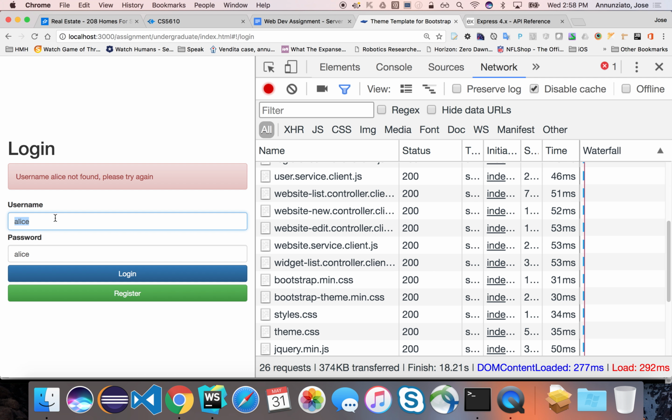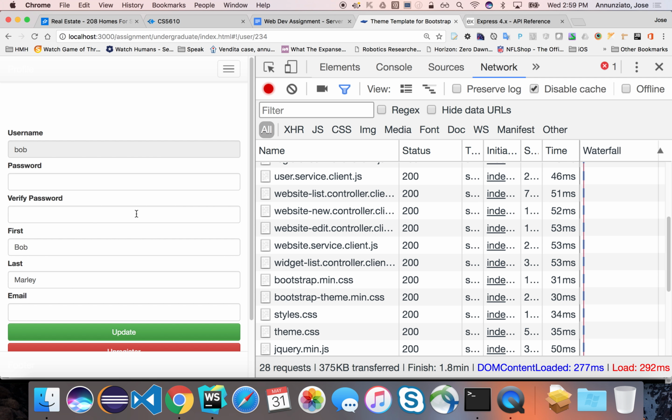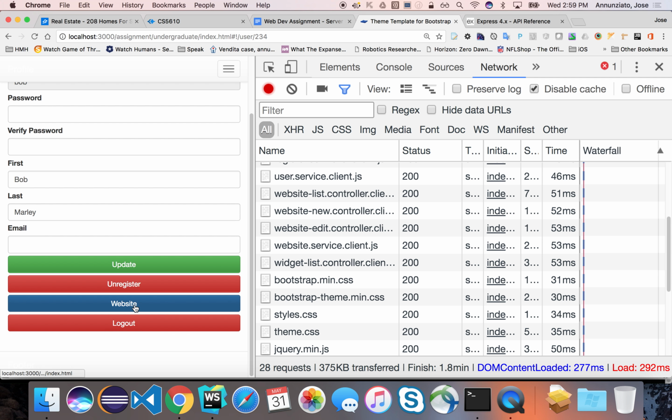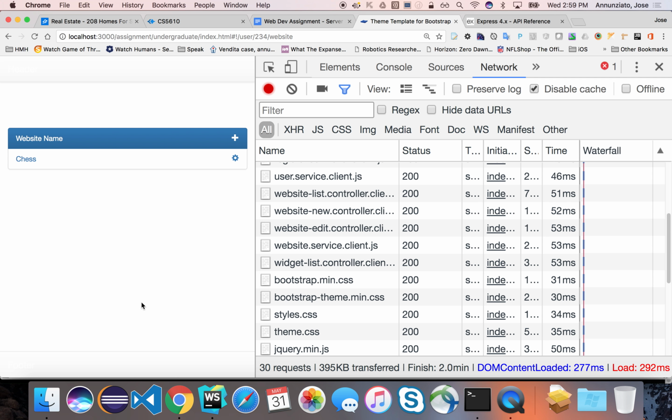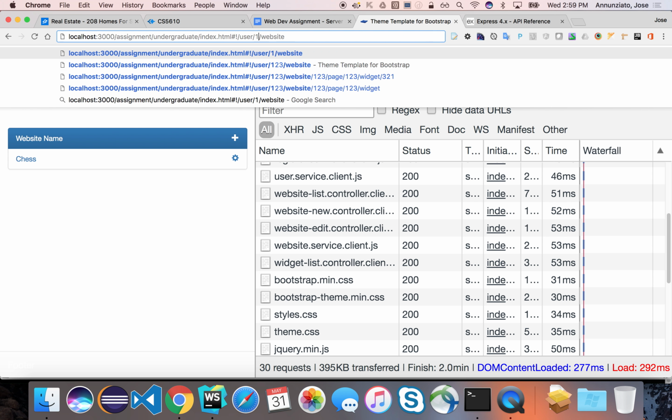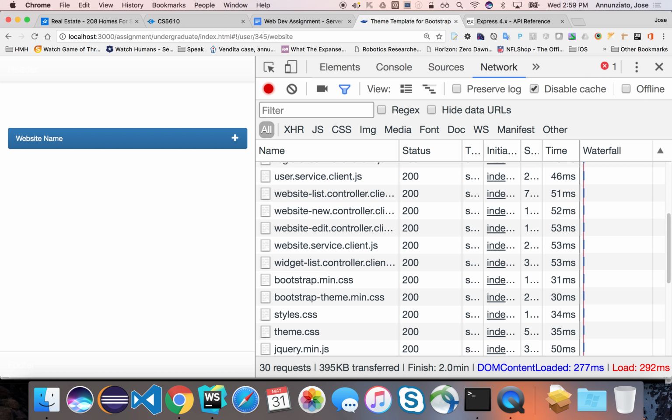We already worked on being able to implement the four or five various CRUD operations: being able to create, remove, update, and delete users. We would like to look at being able to navigate to the objects associated with a particular user. For instance, being able to navigate to Bob's websites, Alice's websites, Charlie's websites, or Januzzi's websites. Yes, right. So again, let's move that to the server as well.